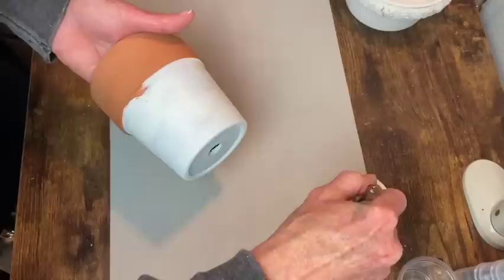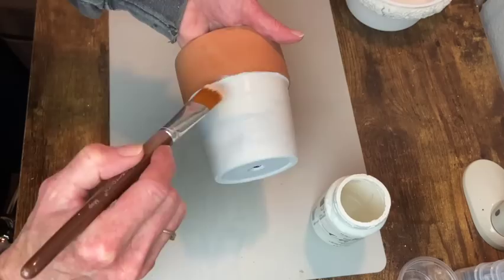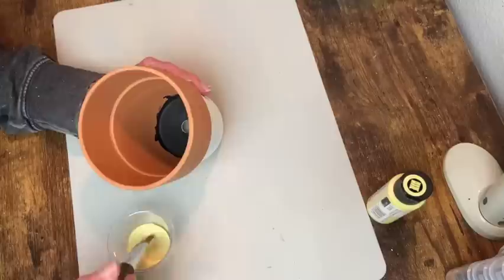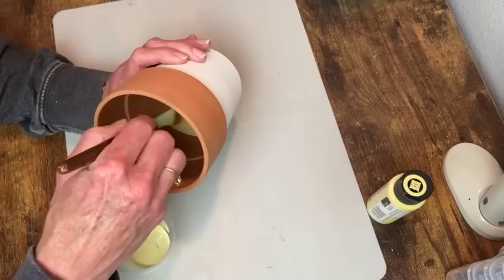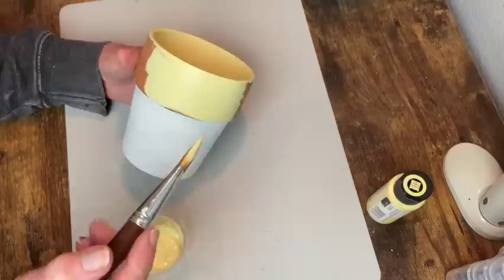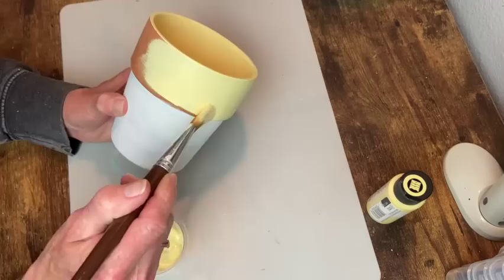So I'm going in with cottage white chalk paint to paint just the bottom section of my pot, stopping where that rim is, because I'm going to paint the rim in Summer Porch chalk paint — and I'm doing that on the inside as well. But I ended up having to change that because no matter how many coats I applied I couldn't get complete coverage over that black with the yellow paint, so things were bleeding through and I ended up going back and painting black on the inside.